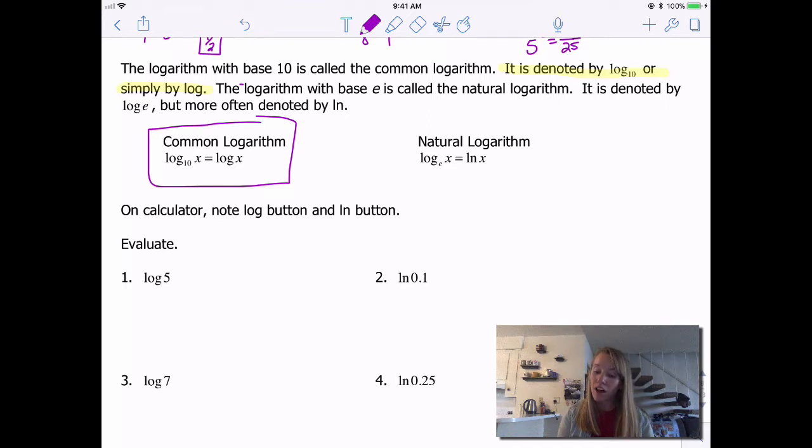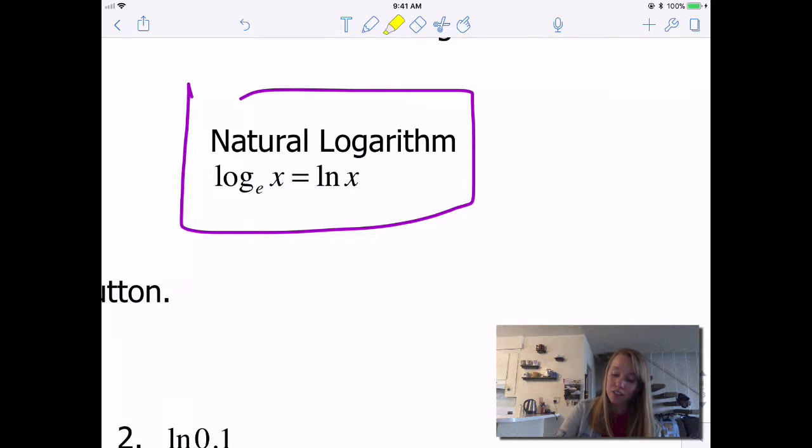Then the other one, the log base e, is called the natural logarithm. E is a special number. It's kind of like pi. It's like 2.71, and it comes up a lot when we're dealing with logs and exponentials, so we're going to work with it today. So I've got the natural logarithm, log base e. Our shorthand for that is ln. It's kind of strange, so you should probably star this. I can read this as the natural log.